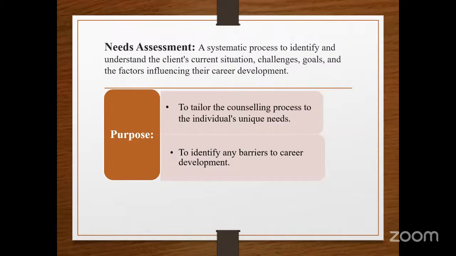Now we know the common areas we need to explore, including values, and a little bit about the information the person is sharing with you, just like Ananya shared that she wants to follow a clinical psychology path. This is a limited amount of information. This is not a systematic answer. So to get a systematic answer from the client, we need to follow a systematic process by which we are able to identify and understand the client's current situation, the challenges the client is facing, the goals the client wants to pursue, and the factors that influence the person's career development.